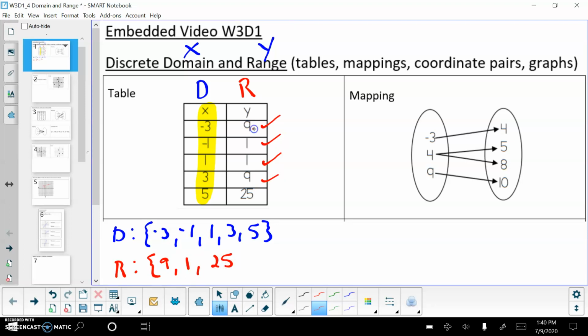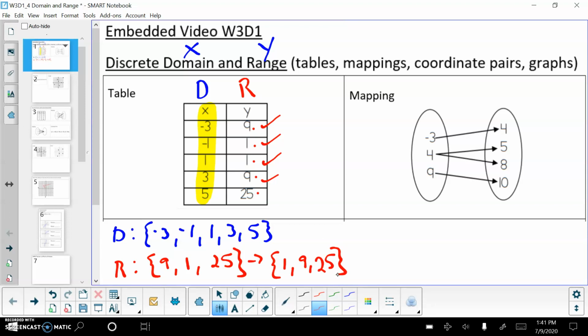So even though there's 1, 2, 3, 4, 5, 6 sets of numbers there, I only have 3 values in my answer because you don't repeat the numbers. Even if they're repeated in the table, you don't repeat them in your answer. Now that answer is perfectly fine. There's nothing wrong with it. However, a lot of times we see the values written in order from smallest to largest, or from low to high. So if we were to do that, the way that we would see the range written would be 1, 9, 25. You don't have to write it that way, but that's the way we see it a lot of times.